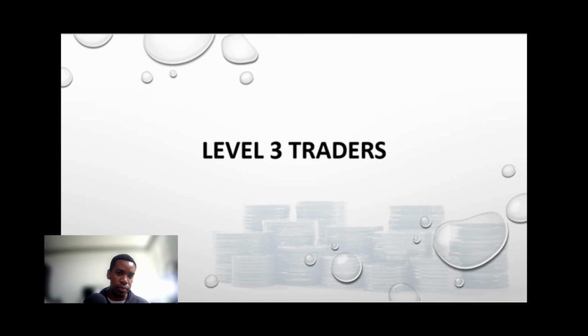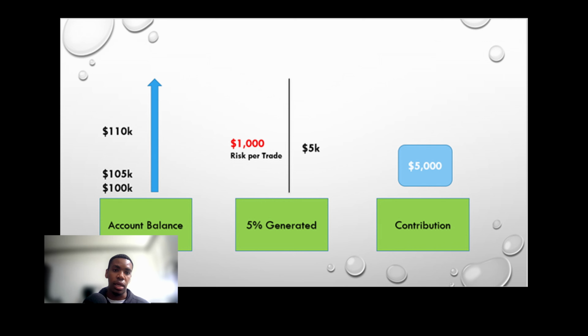And then by this point, for level 3 traders, these are those who possess, should I say, solid market trading experience and have primarily accumulated their balance through trading gains from level 1 and level 2 using the system. And by this point, these traders would have completed our technical analysis course, which will be dropping soon. So let's look at the risk management system here, starting with 100K. A trading account balance of 105,000 is the first milestone. Max risk is $1,000 per trade.